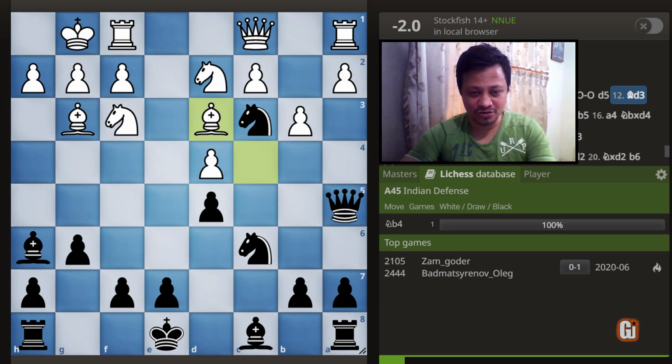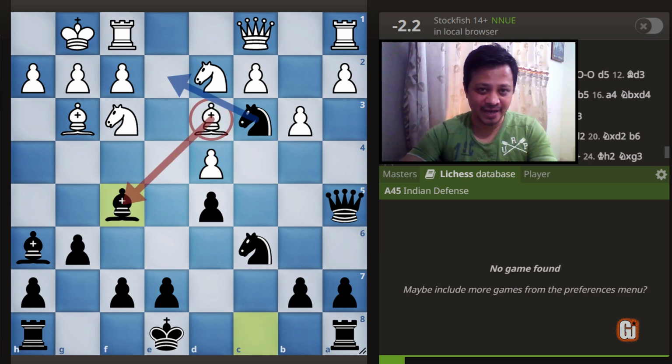You got it, bishop to f5, as this bishop cannot move simply because of this juicy fork.